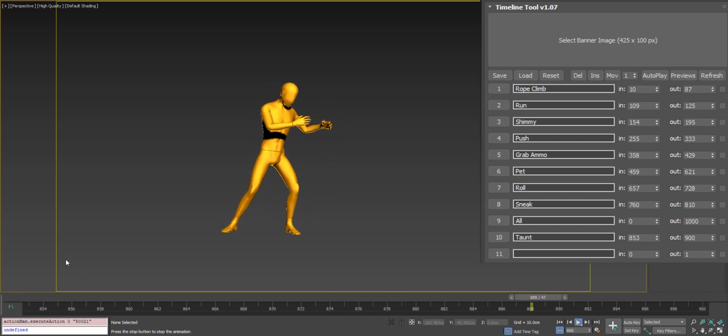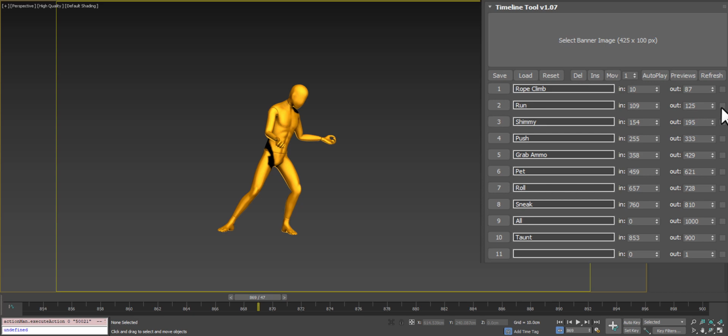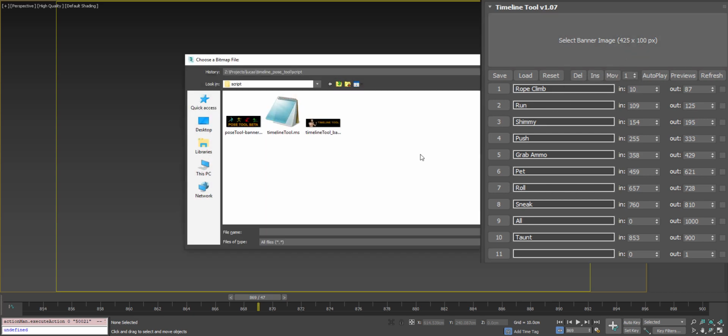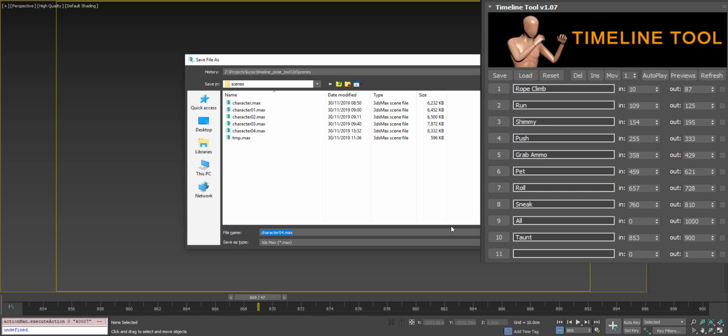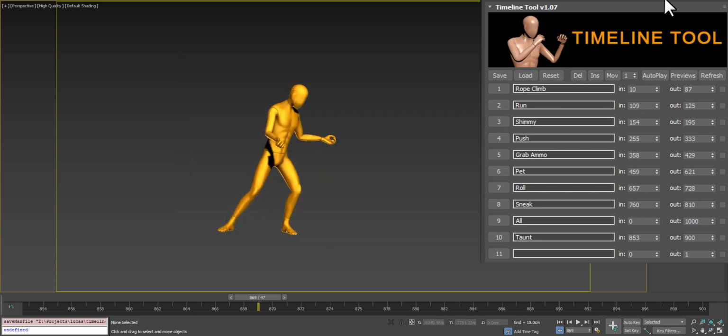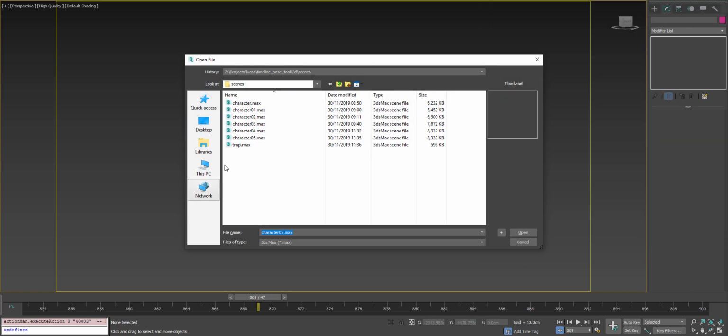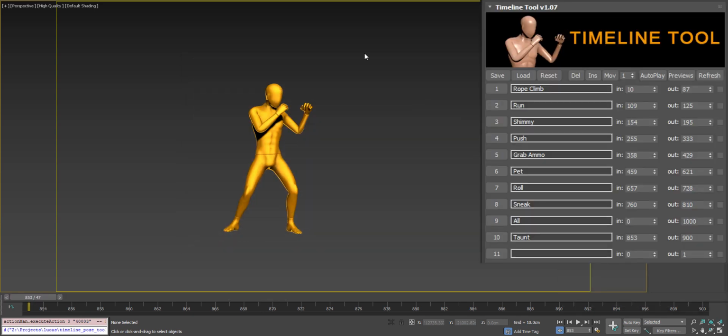One feature this has is that banner at the top. You can click and add in a picture, and this picture becomes a persistent object, so if you go into this file again, it'll have that picture at the top. For example, I'll save the file, close the tool, open up the file and run the tool again, and you'll see there it's updated.